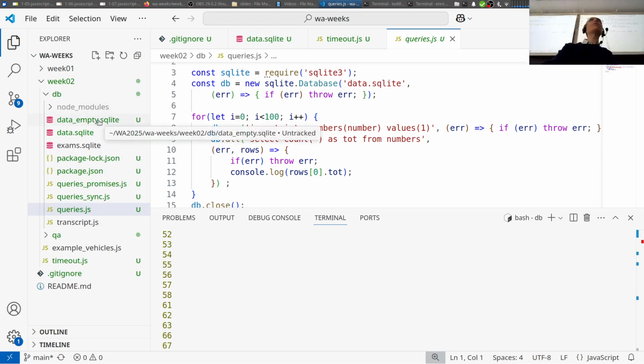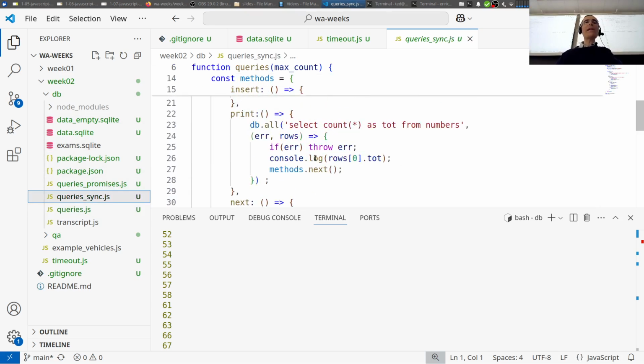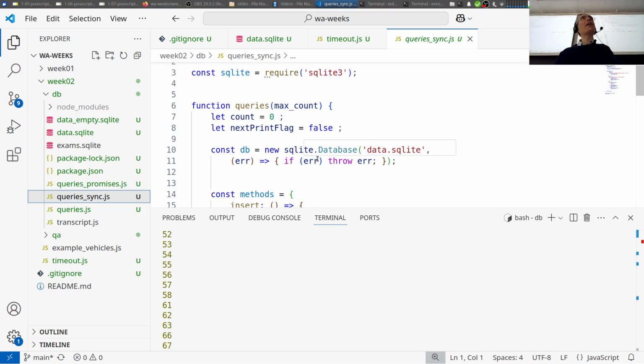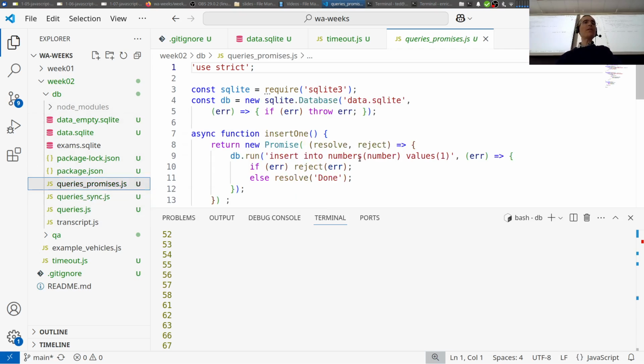I will give you all the code, including the database and so on. And we will see the rest of the code except this query sync, which I don't like because it's just a trick to avoid the previous problem, the nested calls. Just for your knowledge, but we don't expect you to use these tricks because with promises we solve the problem. And we will see the code with the promises together next time.